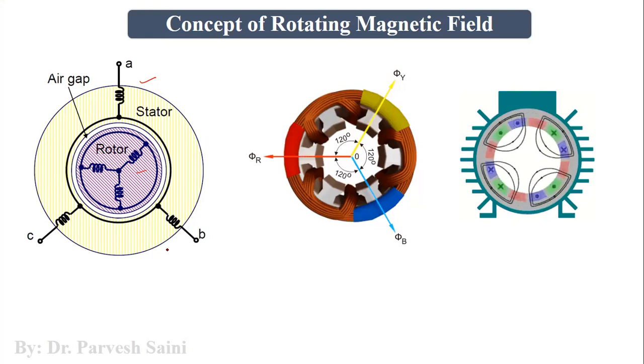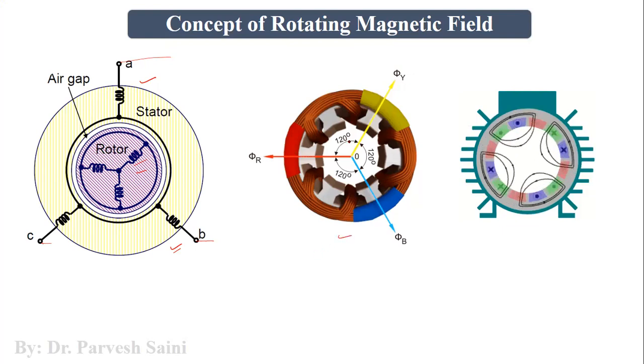Now, as you can see in these three diagrams here, the first diagram indicates the winding connection of a three-phase induction motor. Here we have star connected windings. This is winding A, then winding B, and then winding C, right? And similarly, we have a three-phase winding on the rotor, and then we have an air gap here, right? Now, the three-phase induction motor is known as a self-starting motor. Self-starting means we do not need any starting method to start a three-phase induction motor. It starts automatically, it runs automatically as soon as the magnetic field is set up in the air gap in a three-phase induction motor, right?